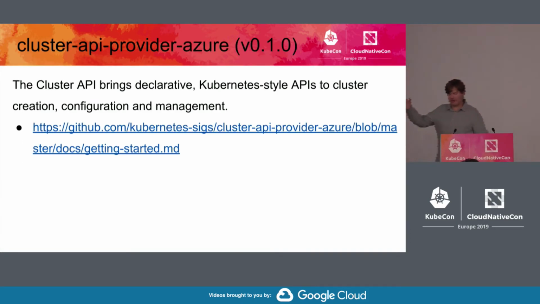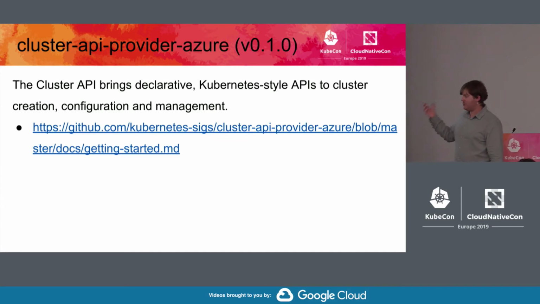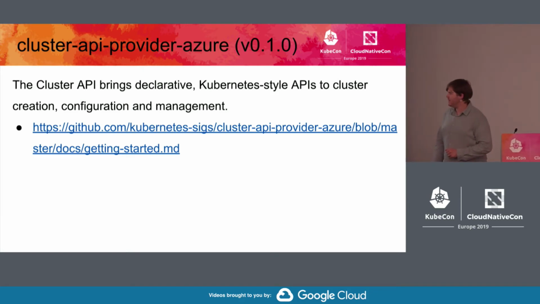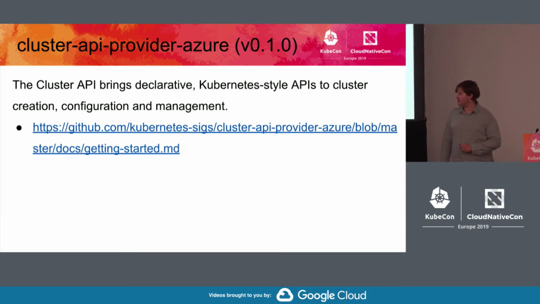So I think the call to action is, if this is something that interests you, you can show up in the community, take a look and play with this today and start to kick the tires. Because Cluster API, while we're showing it in the context of Azure, is a large movement across all the cloud providers, to provide a new, unique day two operational experience that's more in line with how we are working with Kubernetes today to build Kubernetes clusters. Anything else you want these people to know about Cluster API?